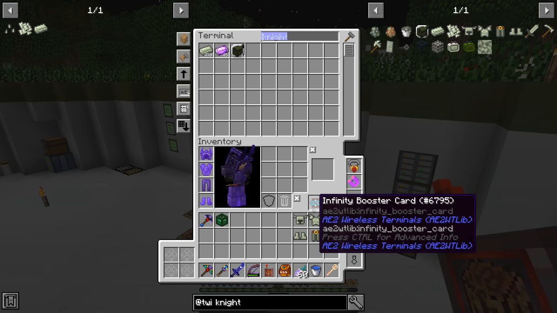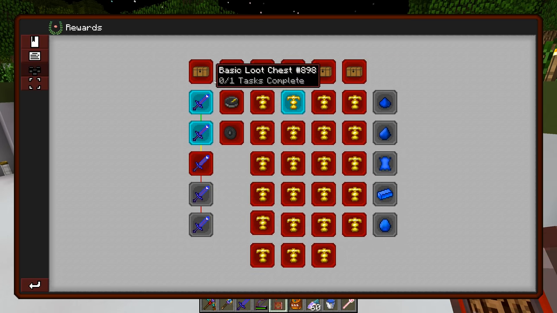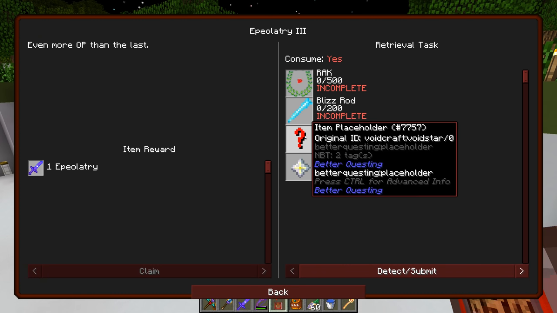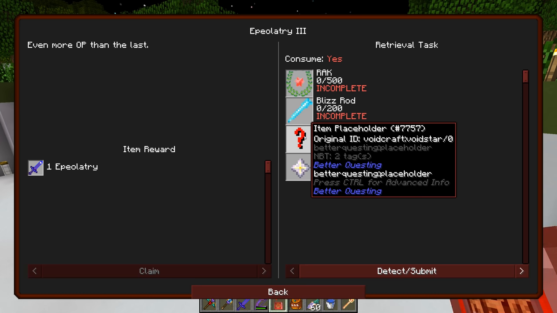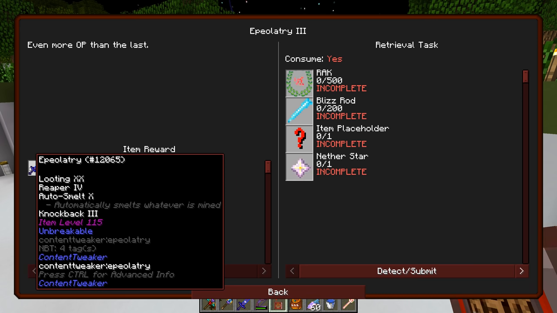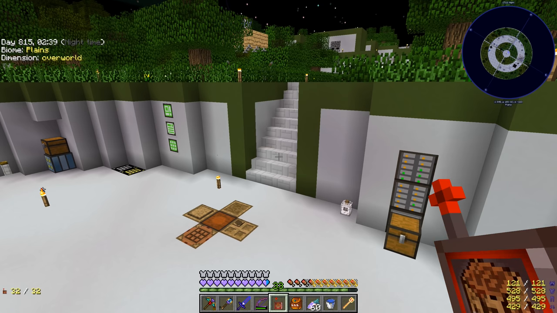50 more RAK. I would like to upgrade my sword to the next level, but again, as we saw before, this particular item is broken right now. This was the Void Craft Void Star previously. And since this recipe is broken, we can't do this at the moment. So as soon as this quest gets fixed, we should be able to get some blizz and then upgrade this and get looting 20, which would be really, really good. But we'll have to wait on that for a little bit longer.